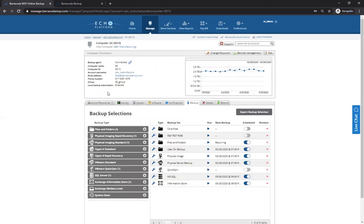So the solution has the ability to back up everything on the left-hand column. There's a lot of options, but it really breaks down into two distinct layers. Are we trying to take images of some kind of device for full disaster recovery, or are we looking for more granular object level for things like file and folder, SQL, Exchange if that still exists? So it has the ability where it can fully support physical images on physical devices. It's great in Hyper-V or VMware environments, allowing us to back up full images of any of the guest VMs.